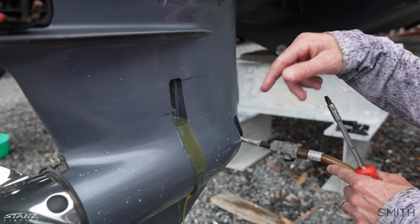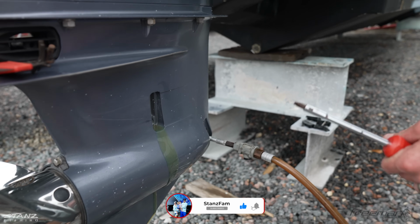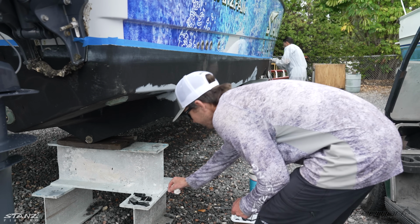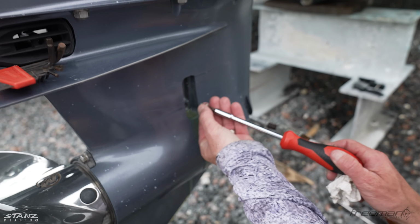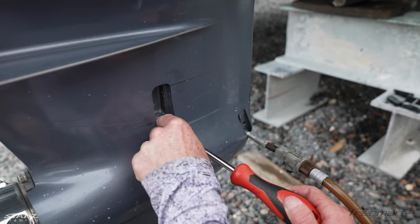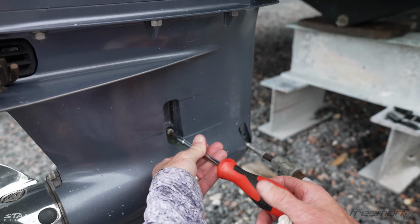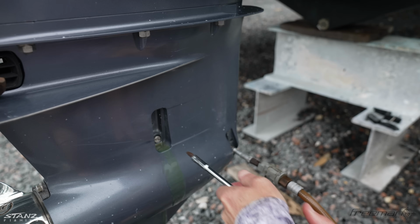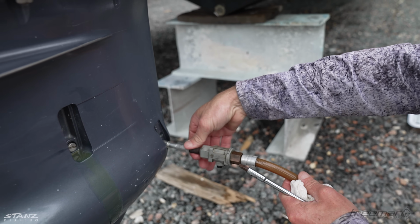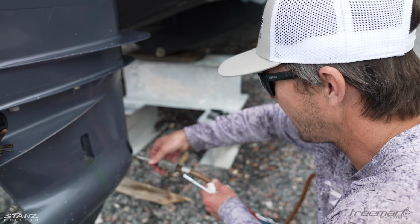Pretty clean now, very few air bubbles, so that's good to go. A little excess run up there. Now, first thing we have to do is put the bolt back in here. Put a new O-ring on there too. Always want to try to do that if you can. And once we put this in here, we can unscrew the gear lube pump, and it won't be able to drain because of the vacuum there. So we'll get that pretty snug. We'll unscrew this here, and a tiny little bit will probably come out, but not much at all. Then we'll wipe off that other bolt to get all the little metal shavings off it.